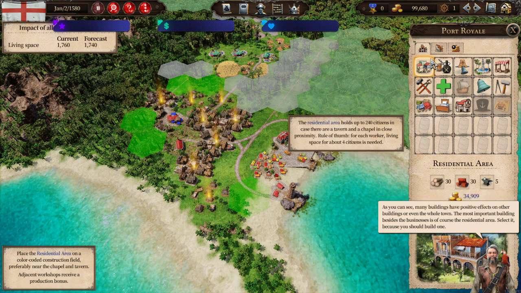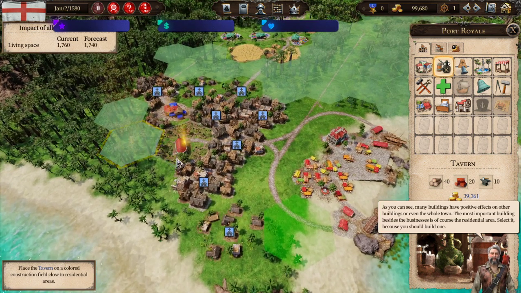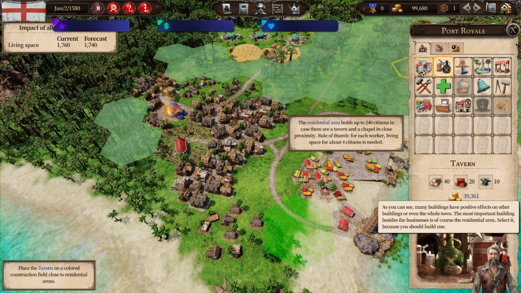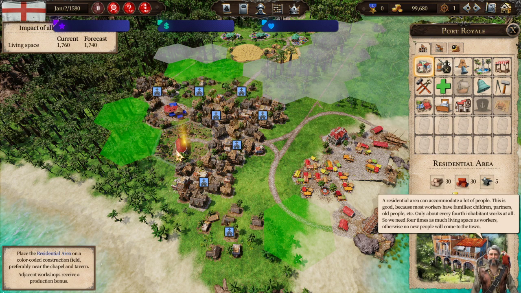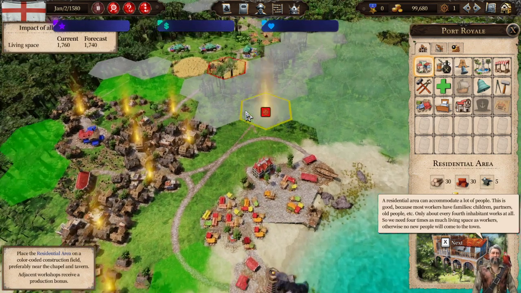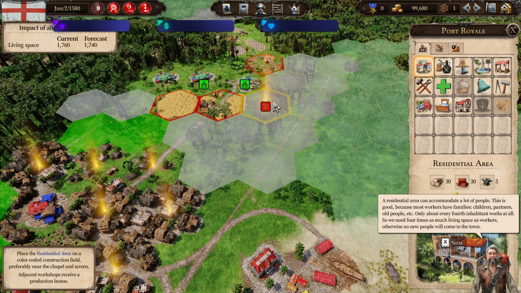Bier bauen. As you can see, many buildings have positive effects on other buildings, or even the whole town. The most important building, besides the businesses, is of course the residential area. Select it because you should build one. A residential area can accommodate a lot of people. This is good, because most workers have families, children, partners, old people, etc. Only about every fourth inhabitant works at all, so we need four times as much living space as workers. Otherwise, no new people will come to the town.